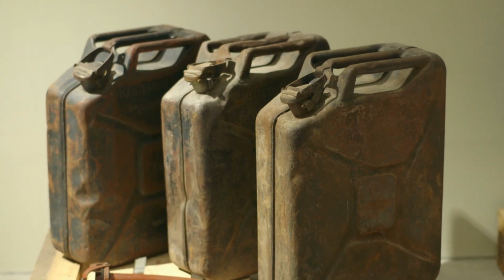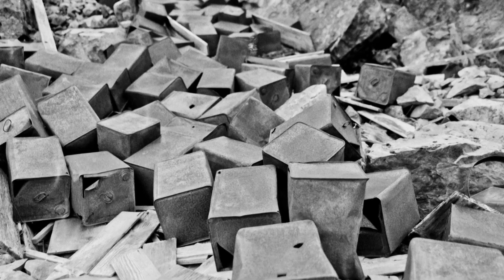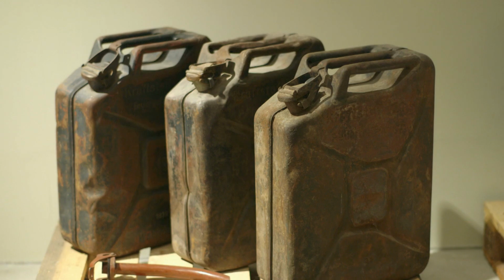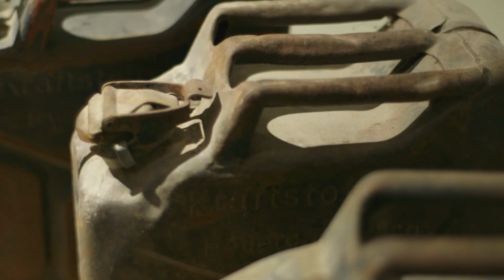The jerry can was such a successful design. Far better than ours. Theirs held 20 litres of fuel. And if you put 20 litres of fuel into a can, there's a lot of pressure there. And the British petrol tins were renowned for splitting at the seam. Now the jerry can was 2 pressed sides that were joined together with an overlapping welded seam, and then it had a sealed cap to it.